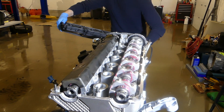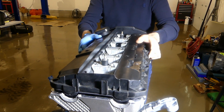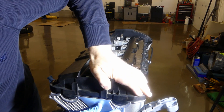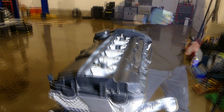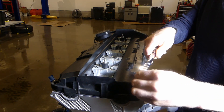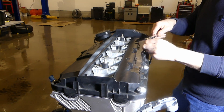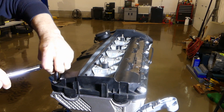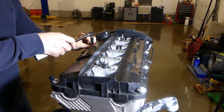I cleaned it up and installed the valve cover gaskets. Before installing the valve cover, I applied some RTV to the half moons and also to the seam between the head and the VANOS. I have to point out that my DIY on this subject shows a lot more RTV than is strictly necessary — when it comes to RTV, less is more. Many of the nuts and washers used to mount the valve cover were quite rusty so I bought new ones, along with little rubber seals separately. I then realized BMW only sells the nuts and washers with new seals included, so now I have an extra set of seals.